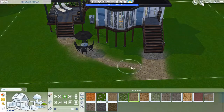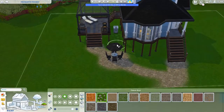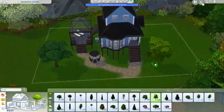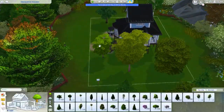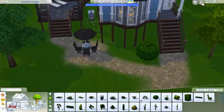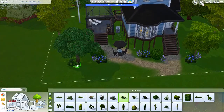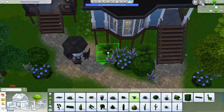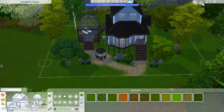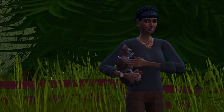Outside I just got in a barbecue so she can cook outside, a little sun lounger area to sunbathe — I imagined her cat would sit on the other one — and some garden pots. I imagine maybe she would grow some of her own herbs, vegetables, and fruits. I wanted to try and blend the house in with the surrounding area and the shrubbery. I had a lot of fun doing the gardening for this house, which is strange because I usually hate it. I'm really happy with the way the house turned out and would love to play in it with this character.